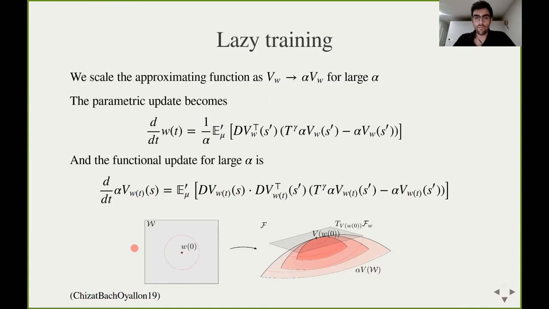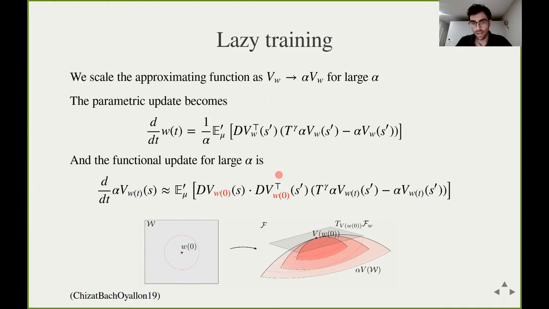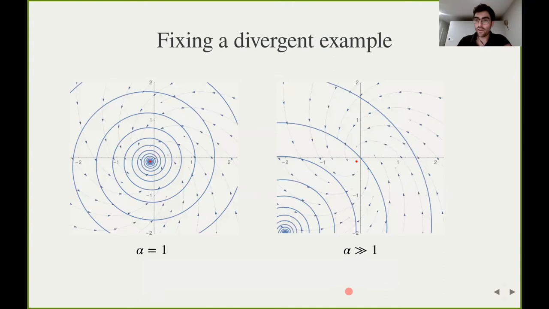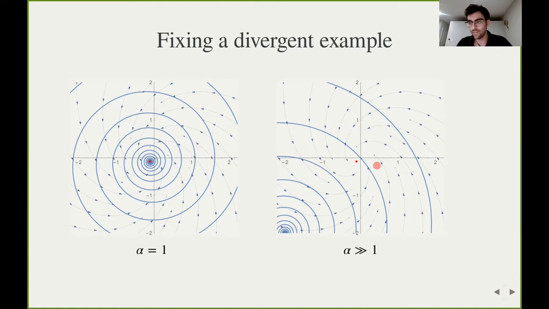What we obtain is a model that evolves on order-one timescales, but the parameters will evolve only on order one-over-alpha, so they move very little during training — hence the name lazy training. In the limit as alpha goes to infinity, we can approximate the kernel by the kernel of the model at initialization; in other words, what we are evolving as alpha grows larger is a model that becomes more and more similar to a linear model tangent to the original model at initialization, as represented in this picture. As alpha grows, the model becomes closer and closer to the limiting reproducing kernel Hilbert space of the linear tangent model.